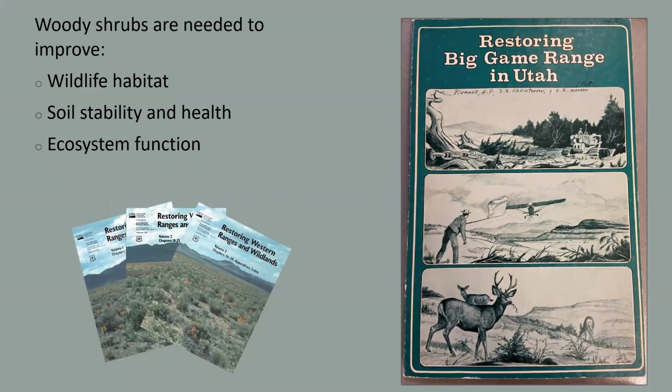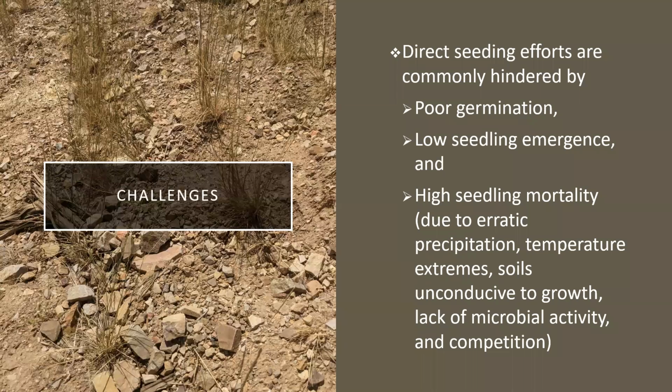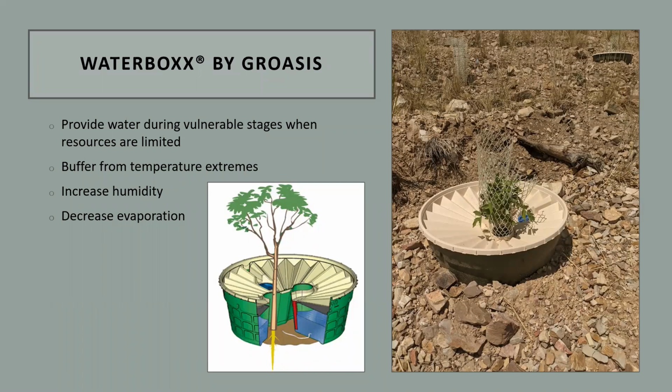So kind of my tribute here, we're talking about Steve Monsen, wanted to put some of his pioneering work up that's really progressed our ability to plant shrubs on landscapes. But we also were here because it's a challenge, right? It's a challenge to get shrubs to grow for a lot of reasons that we've already talked about. Trying to get them to grow from seed is difficult. And now you think about these hillsides, which already have grasses growing on them, and the competition, it would be very difficult to get shrubs to grow from seed. So we thought, well, let's cheat a little bit and try seedlings, get a boost on, as well as we're still concerned, could we even get seedlings to grow in these environments?